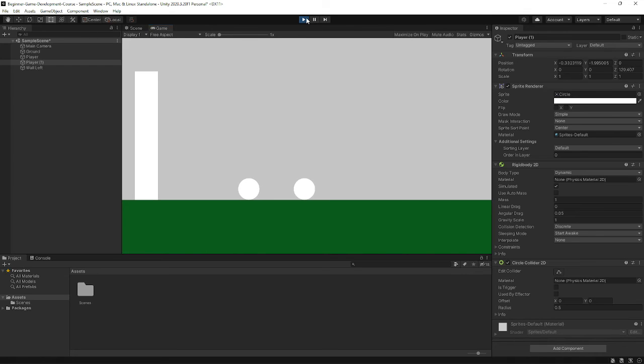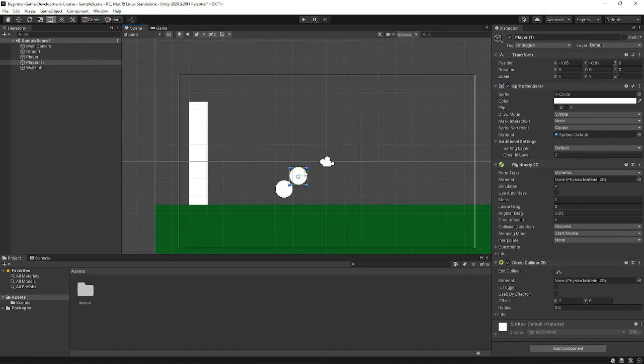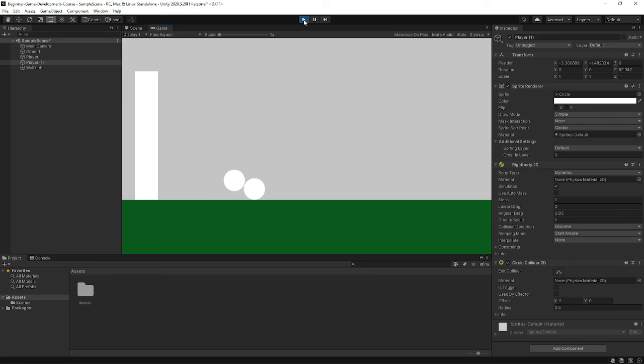Hits down, rolls. Let me make this a little bit quicker. Actually, we'll do this. The ball is going to go on the right, and that one's going to the left. So you'll see it rolls and hits the wall and stops, while this one continuously rolls until either friction makes it stop or there's not enough things.